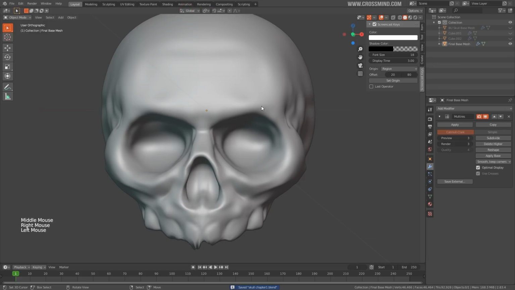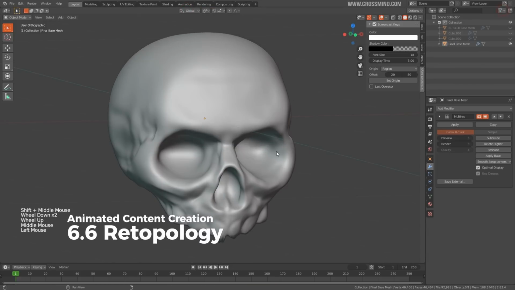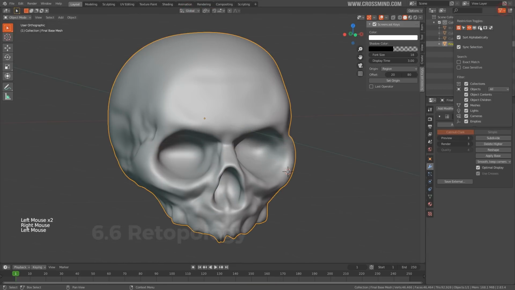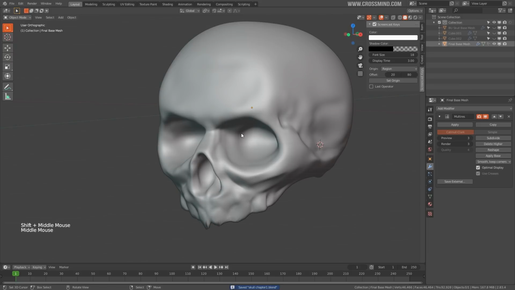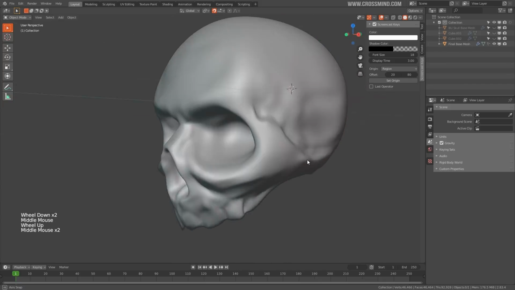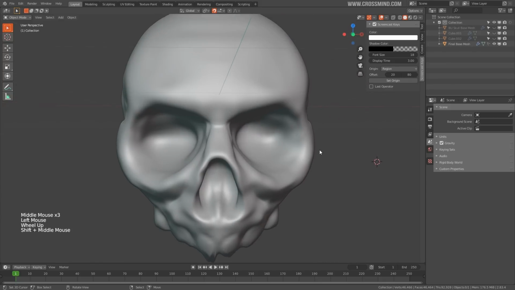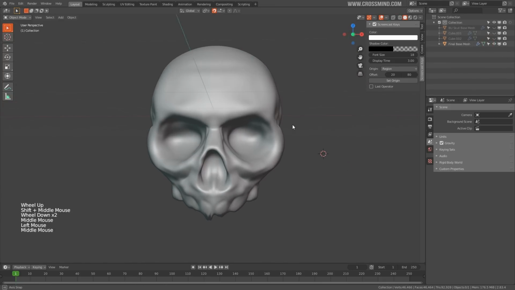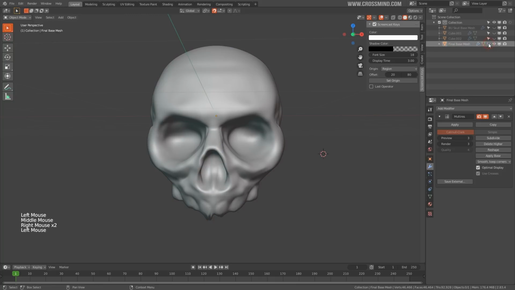Now for the retopology, what we can do is, first of all, lock this one down. We are going to create a low resolution mesh on top of this, which has a better topology, and then we are going to make the final details in sculpt mode on that final mesh. All right, so now to create the final mesh on this one, we need to retopo this, and first make sure we lock this one down.